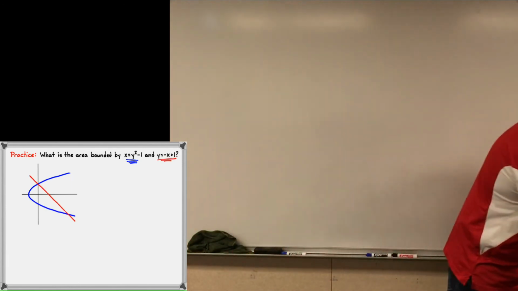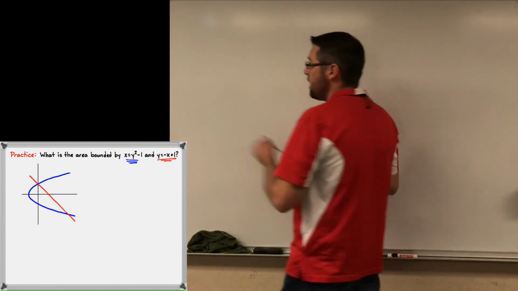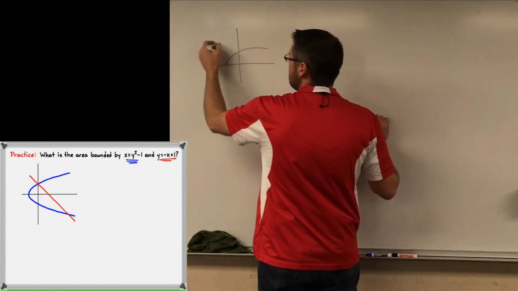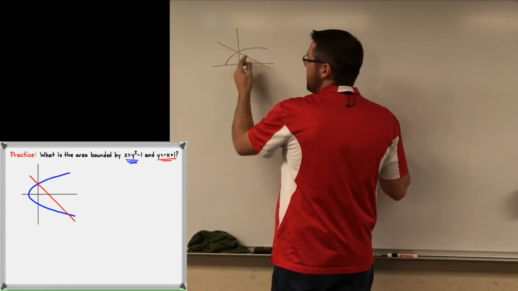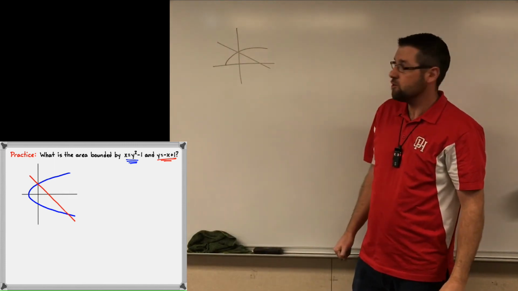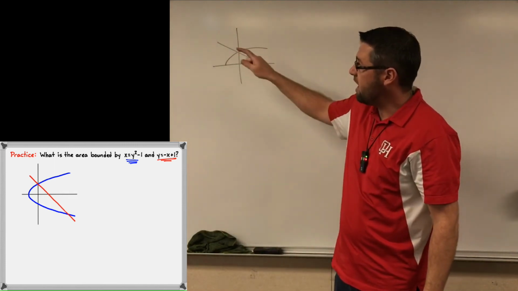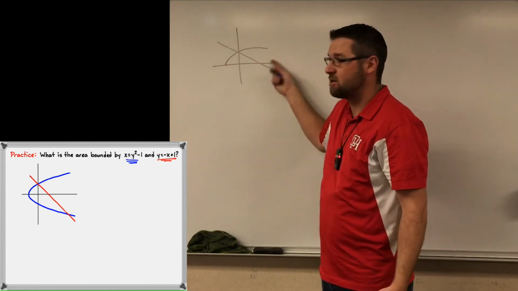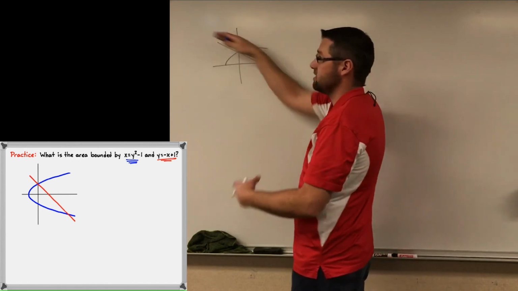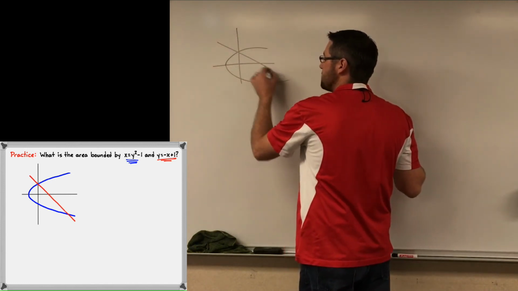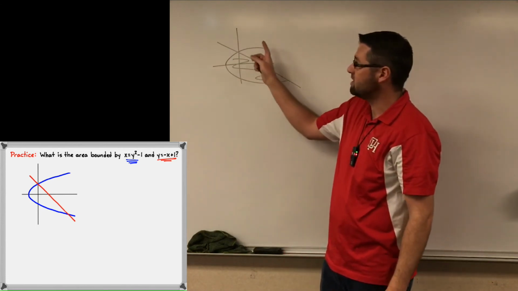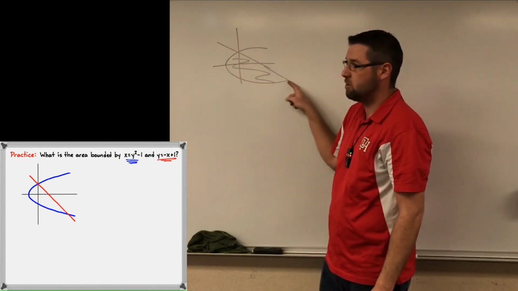Now, when you guys looked at this and you solved for y to get the graph, a lot of you had this, right? Now, is there a region that's enclosed by those two curves? In this one, the area bounded by this and this, there is no region. So that means the curve has to wrap around. This line's going to keep going. So this curve has to wrap around somewhere so that you do get an enclosed region. Now, why is it that I do include the bottom part here?